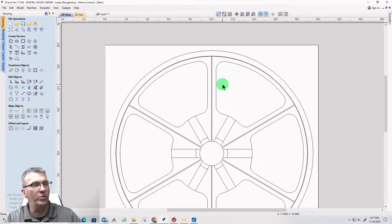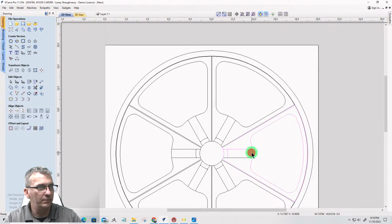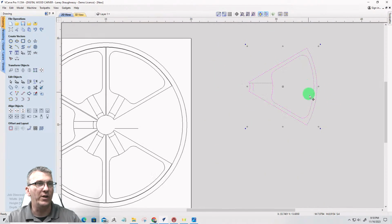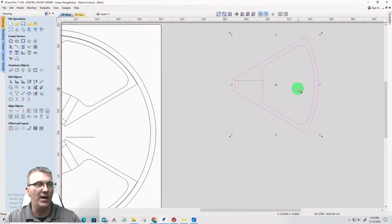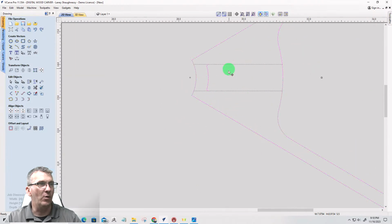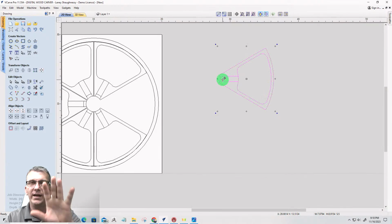All right, so now just to show you where we're at so far, just so you can see things in their current context. Bear with me a second. I'm going to move that out there. So this is our tray so far, right? That's going to be our pocket there. This is our little carry around tray. The wine glass is going to sit in here, and then the stem, and I forgot one of the lines. Let me select that line. Okay. So we're going to have a little divot right here where the wine glass goes, and then we're going to have a channel going into that, right? So that's kind of where we're at right now.